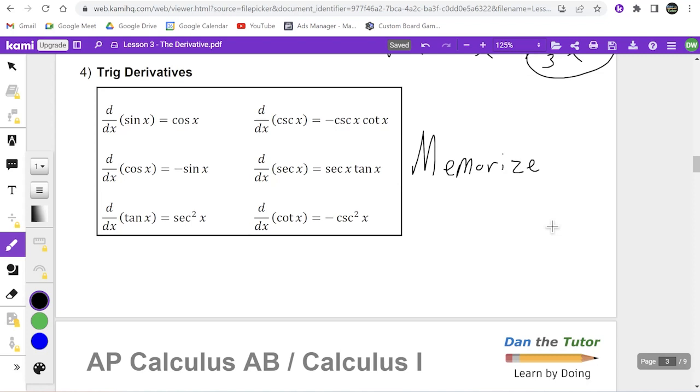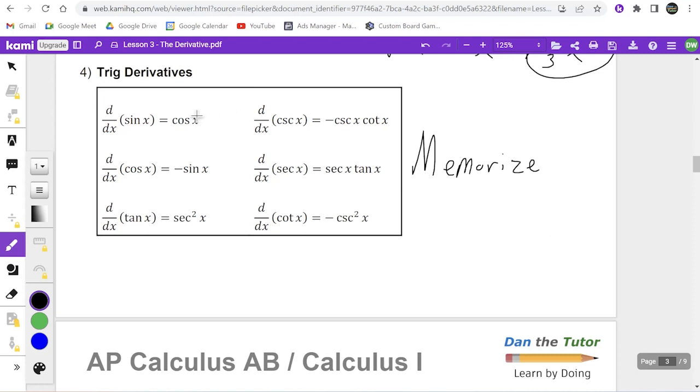And then for homework, I'm expecting you to have it memorized because we're going to be using it next week and the week after that. And if you don't have it memorized, well, then you're just kind of hosed and you can't do anything. So you definitely have to memorize these. Now, I'm just going to say them. I'm going to go through all six really quickly, and then we'll talk about some tips on how to remember them.